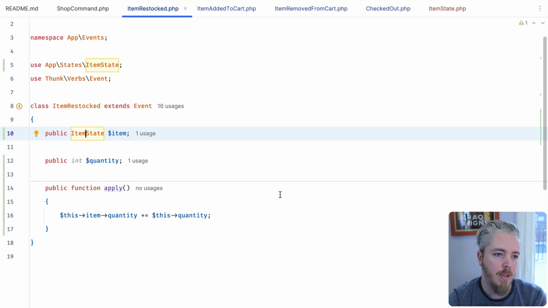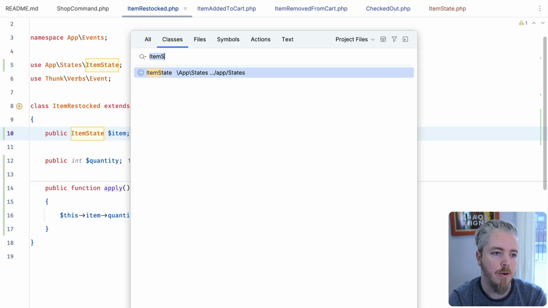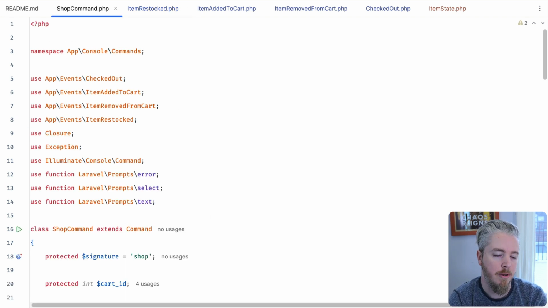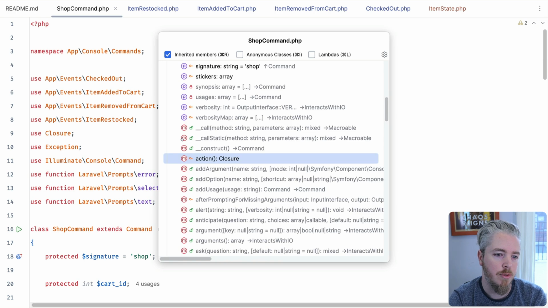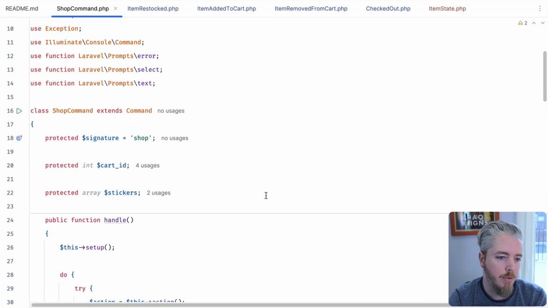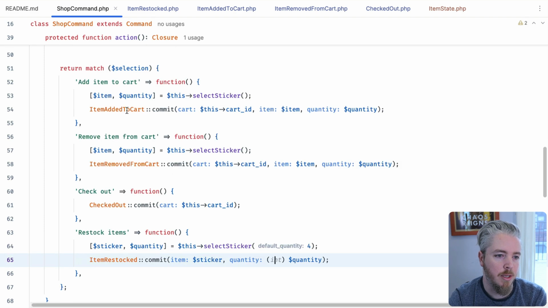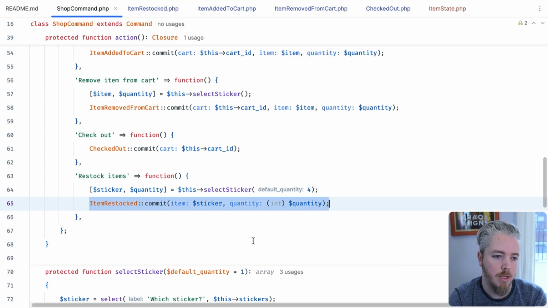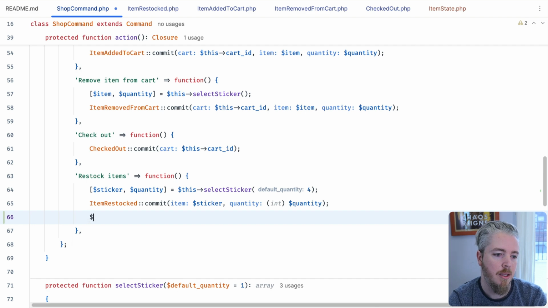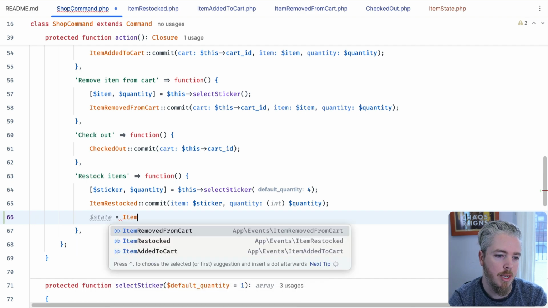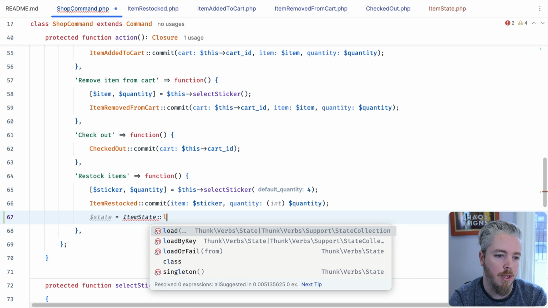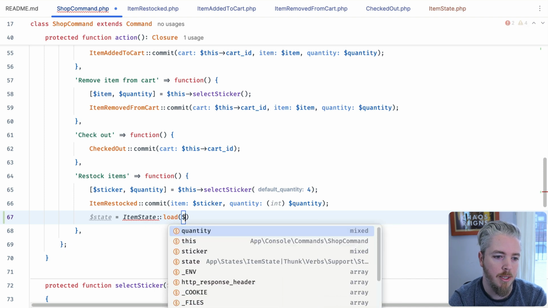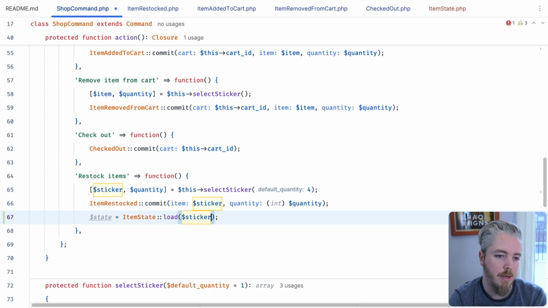So this is pretty much all we need to do to adjust the stock of a given item. And we could maybe go into the shop command. We're just firing these events straight in like a closure here. So in our restocked item, we're firing this restocked event. We could then just get the state. We're going to say item state, and we're going to load it by the sticker, which is the value that holds the ID.